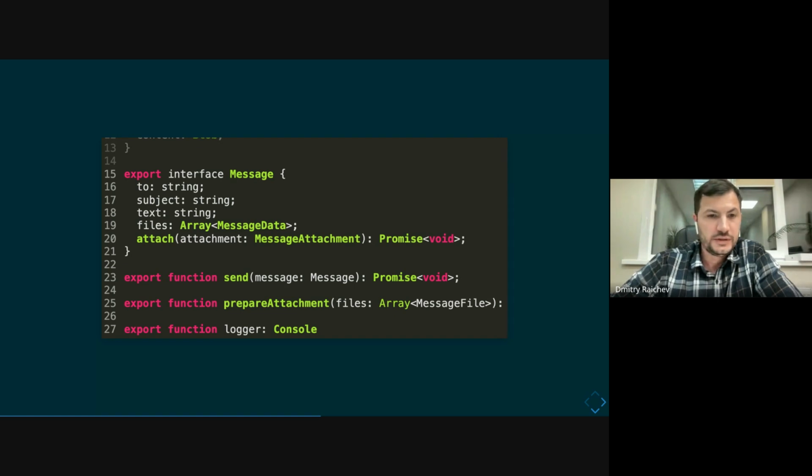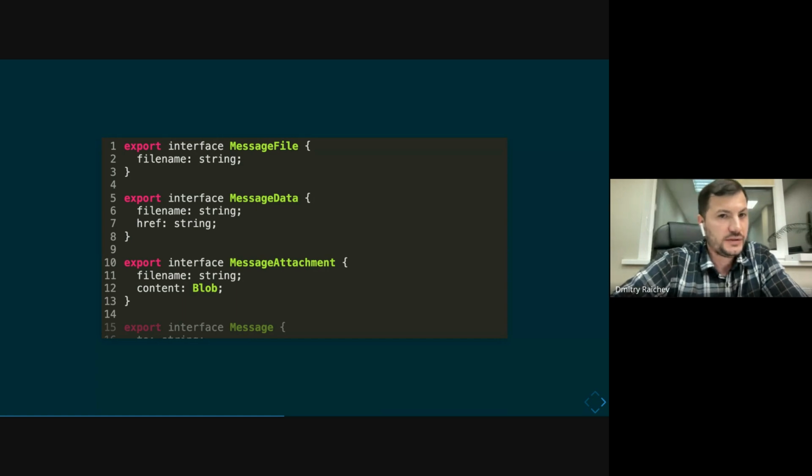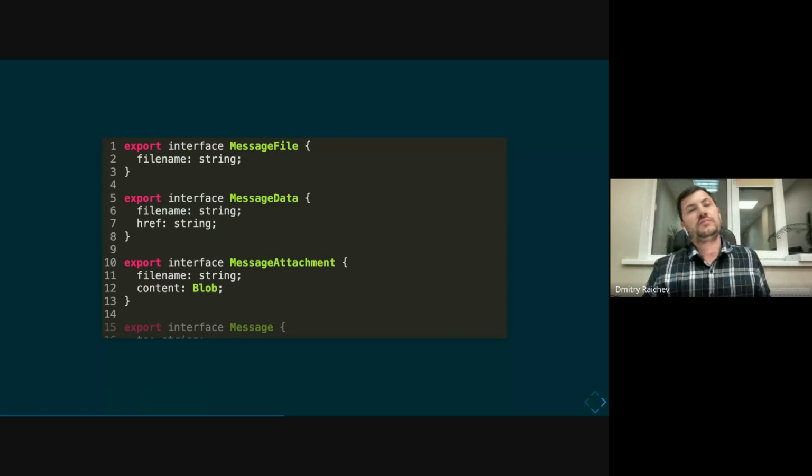For our new functions, we have different interfaces. We could have just one, something like file, but even though they look similar, and you can see here, for instance, that they all have a file name field, they will be consumed by different services and in different ways.